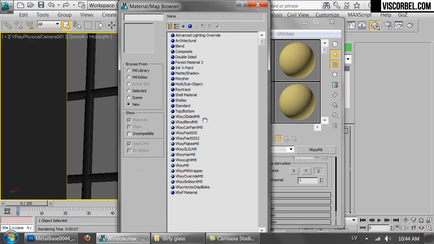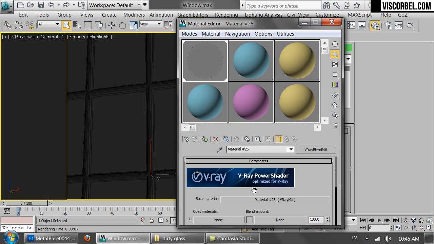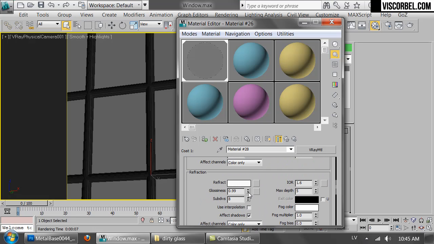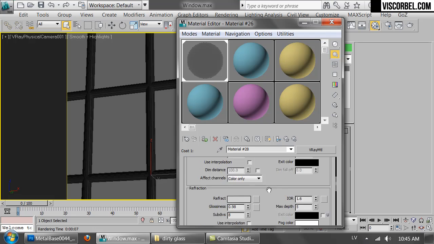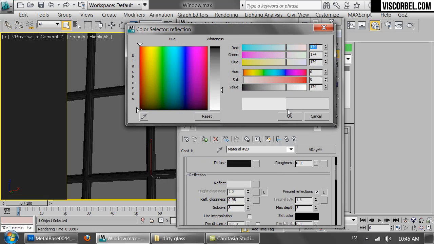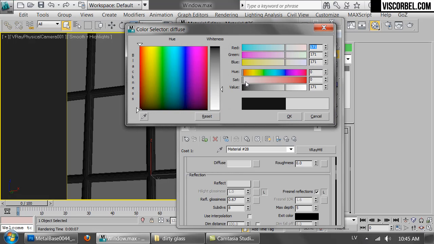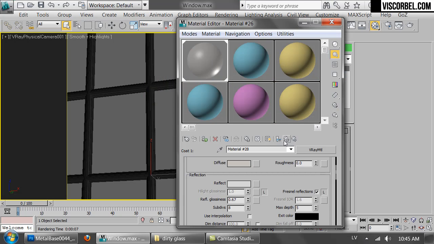Now let's add a layer of dust and smudges. Okay, so just like before, I'm going to make a copy of my material in the coat slot. Make it less refractive, slightly blurred, and less reflective, and reflections blurred a bit more. And most importantly, make the diffuse color lighter. For this example, I'm gonna make it slightly beige, grayish, just a little bit of saturation.